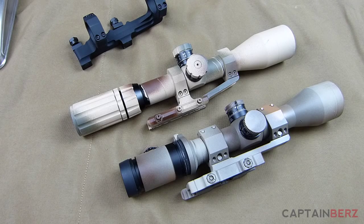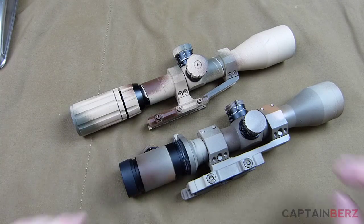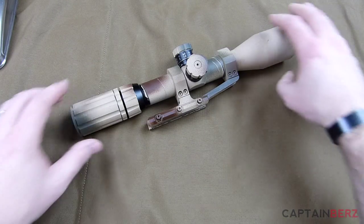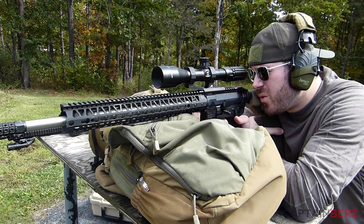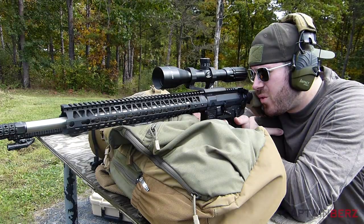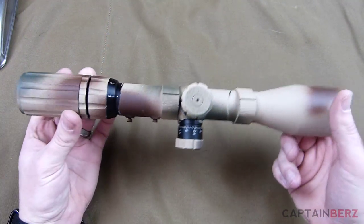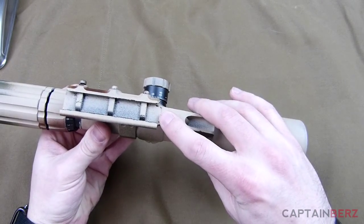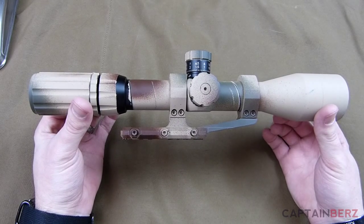So let's look at the different options that are available, starting with the ones on the table right here. Let's talk about the first option, which we didn't talk about weight in the review very much. This is the SWFA SS 3 to 9 by 42 scope. This is a very lightweight scope. It comes in at 19 ounces. Attached to it is the Aero Precision. This is their SPR mount. It comes in at 3.3 ounces.